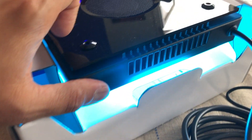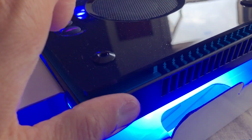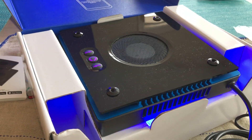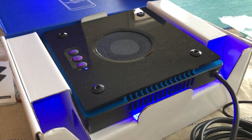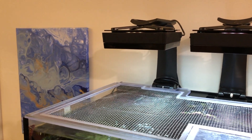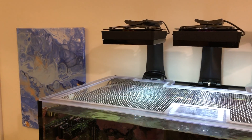Here are the XR15s cycling through the different colors. Once I was satisfied that it was going to be easy to set up the lights on the app and I was confident that I could hook up and control the lights using Mobius, I then went ahead and started the process of taking down all of my old lights and replacing them with the new Gen 5s.